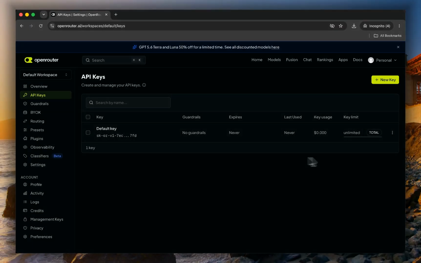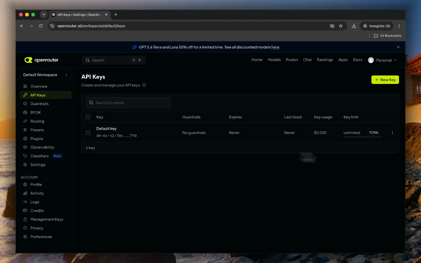Finally, let's navigate back to the documentation. Now that you know where to find your key, you can see how it fits into the code examples. You would copy your key and replace the placeholder to begin making API calls. Review the examples for your preferred language to understand the implementation.